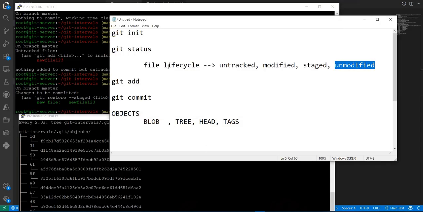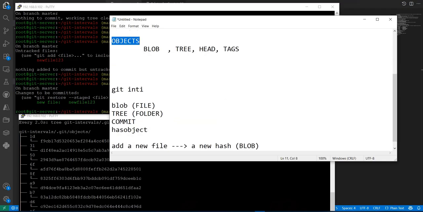Once you add and commit, what exactly Git is doing is adding those objects: a file is added as a blob, and the directory as a tree when you add that file to the staging area.